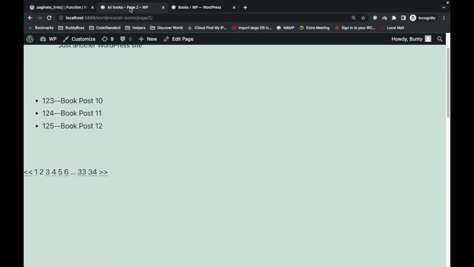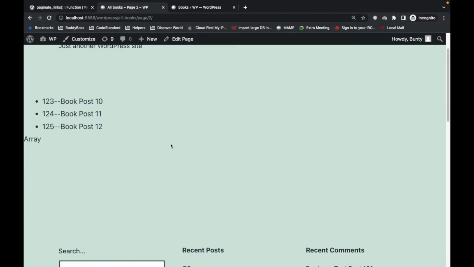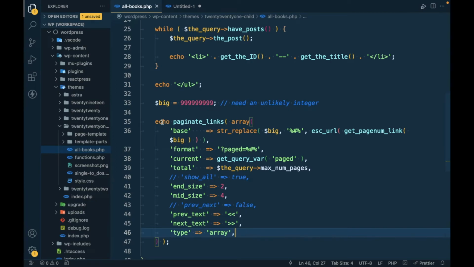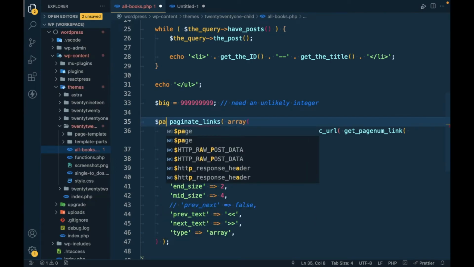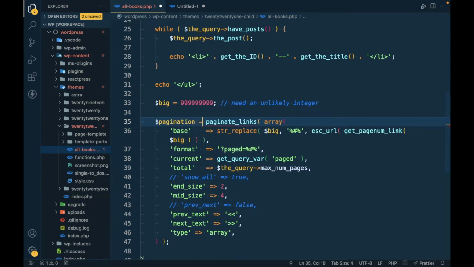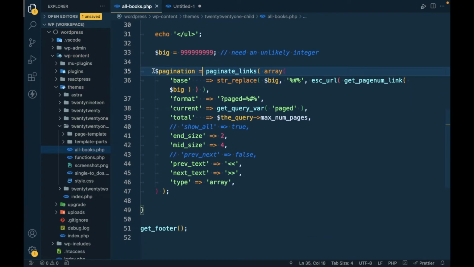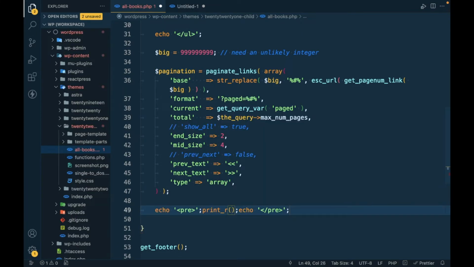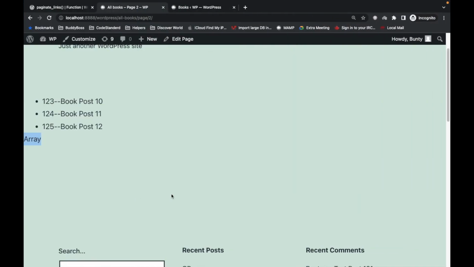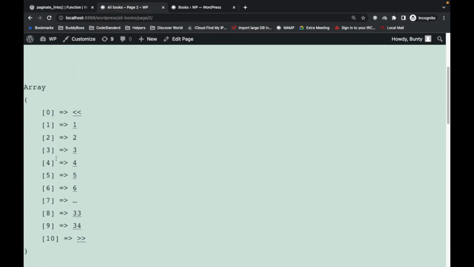And if we refresh now, we will see an array. So let's see what we are getting in the array. So I'm gonna assign this into a variable and I will print this. So we will see the pagination in the array format like this.